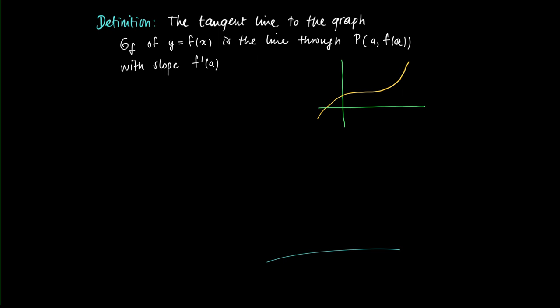So here's the picture. Look at the yellow part which is the graph of f and we look at (a, f(a)) point P and we draw the tangent line to the graph. Then this is the line with equation y minus f(a) equals the derivative in a times x minus a.